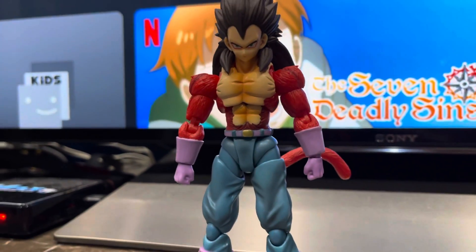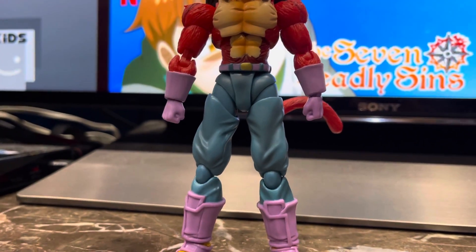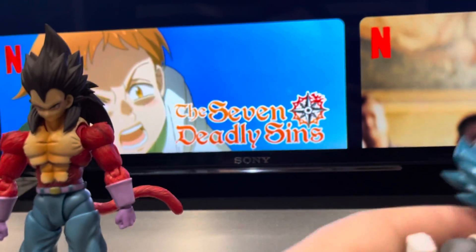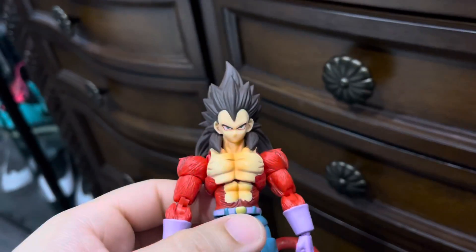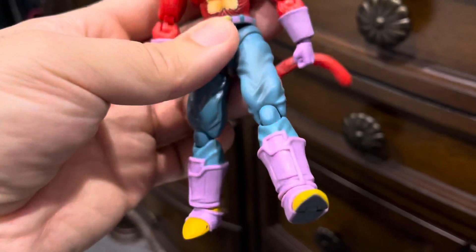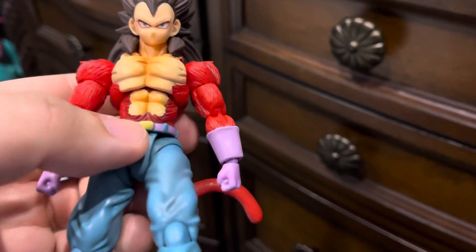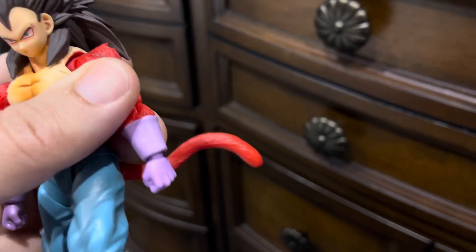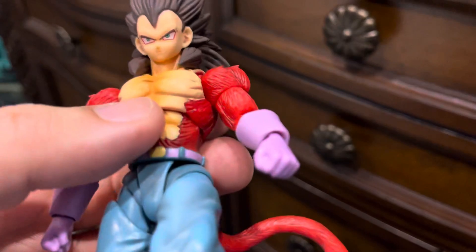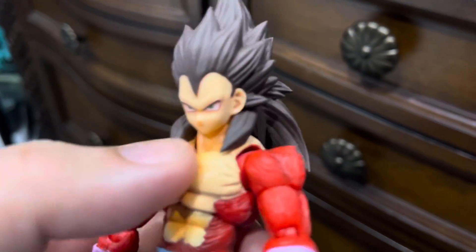I give this Vegeta a 10 out of 10. This is nice, and SH Figuarts is gonna have a hard time topping this guy too, because this one looks almost perfect. The paint job is way too good and the sculpting is way too good. The articulation is stiff — it's not one of those wobbly figures. You can put them at any pose you want. It has the crunch, has all the sculpt you want, good high quality joints for the arms, everything. Even these small parts move too — it has little joints so you can move them.